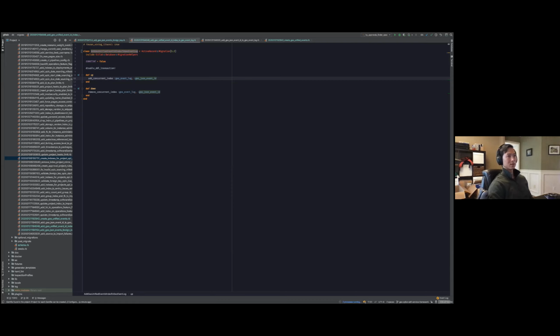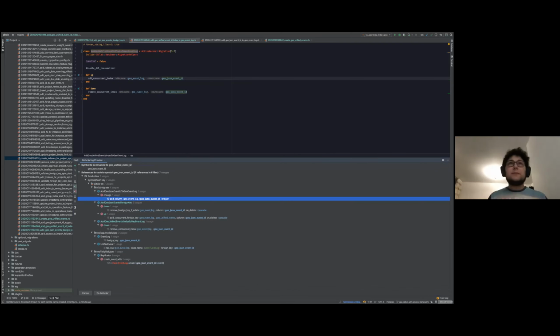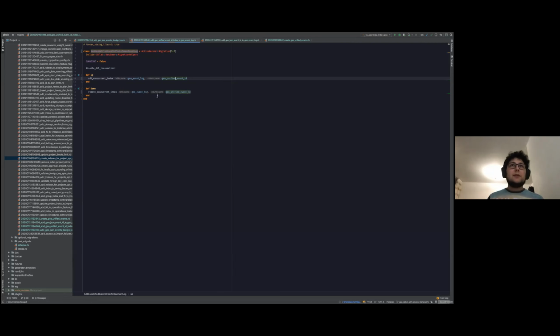Maybe the re-indexing is making it slow. Could be. Okay. Unified event ID. Let's see. I like it. That's better than JSON.